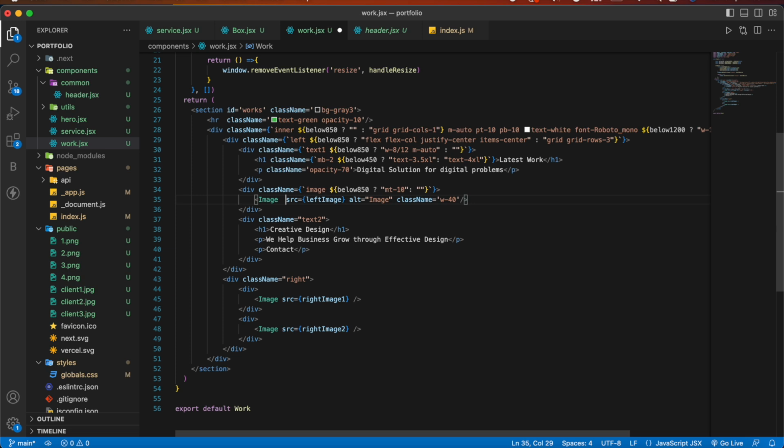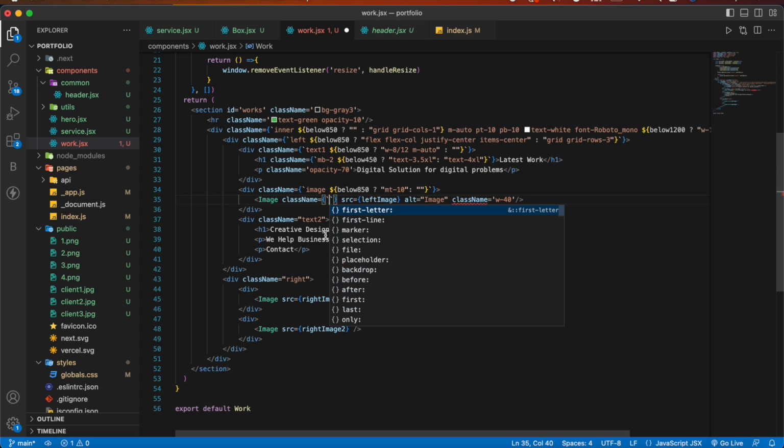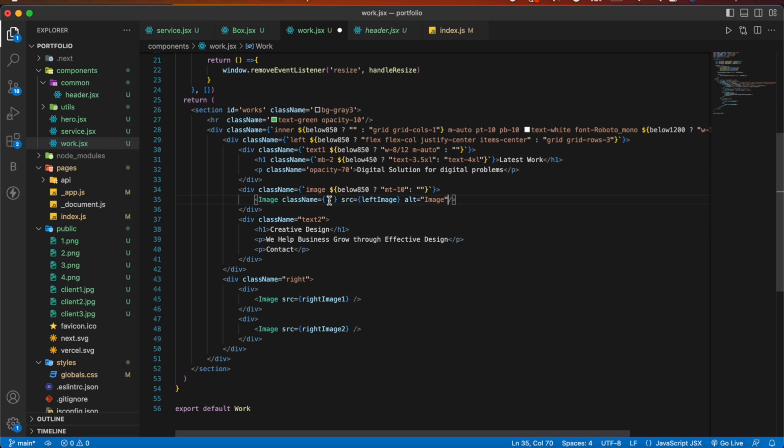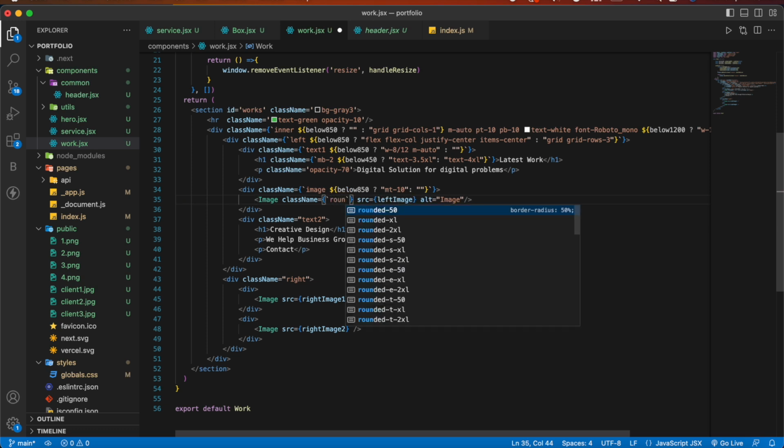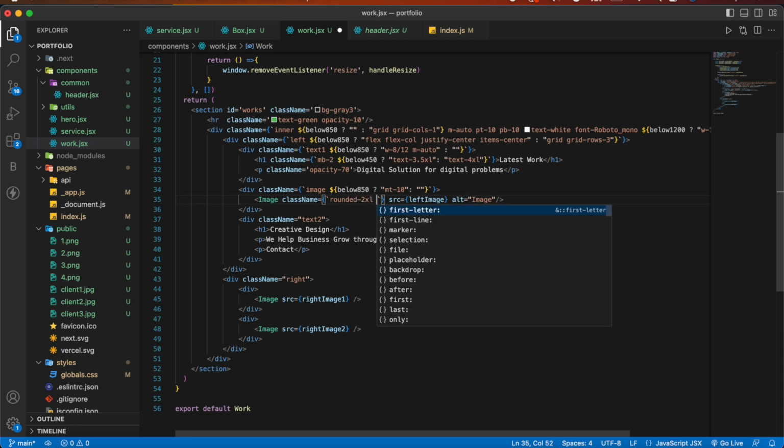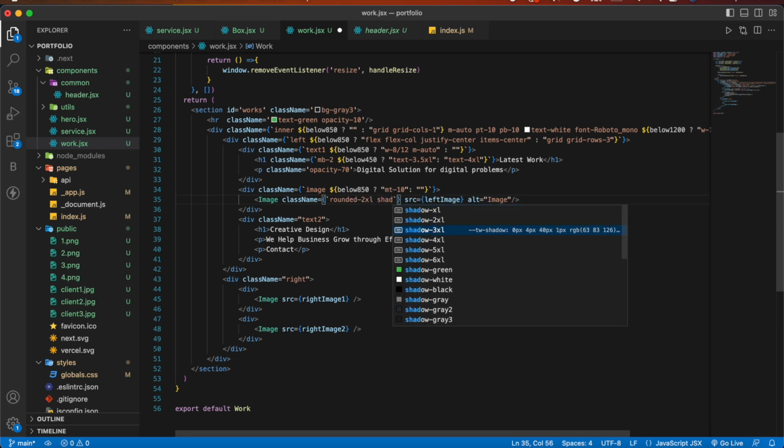In the image class name, we already removed this one. We'll have a border radius of rounded-xl, and we'll also have a shadow of 4xl.